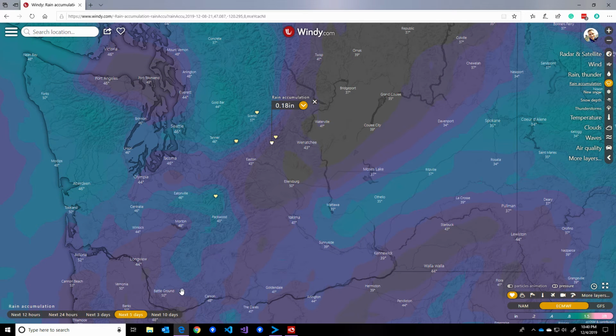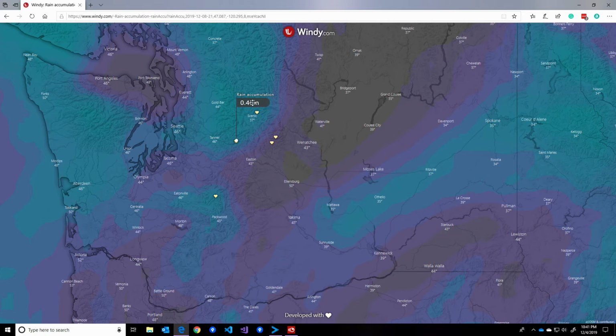And what I can see by looking at the state of Washington over the next 5 days, of my favorites, 3 of them are getting more rain than Teanaway or the Enchantments. So 0.18 inches over the next 5 days, as opposed to half an inch in those other places.